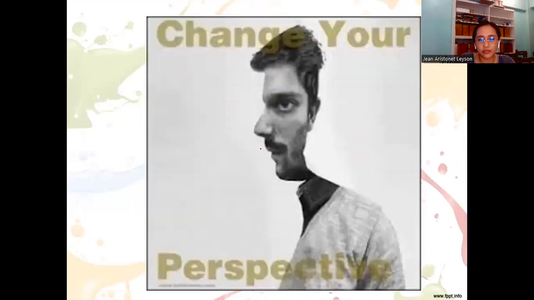If you take a look at this picture, there are actually two perspectives. One is a picture of half the face of a man staring at you. The other perspective is the picture of a man in a side viewpoint, wherein this is his nose, and he is looking to the left.